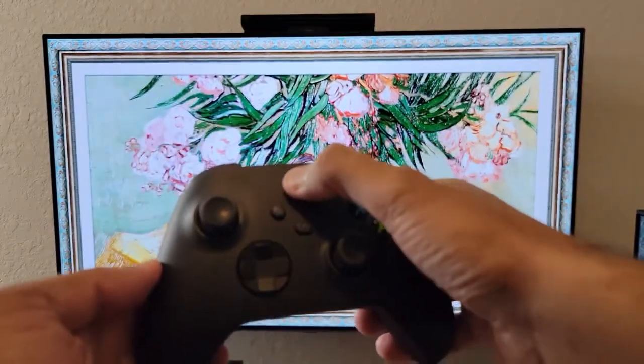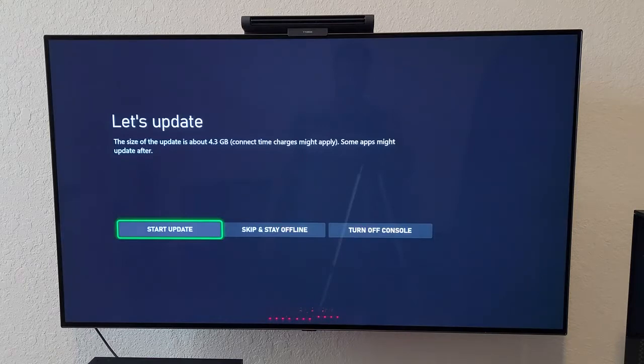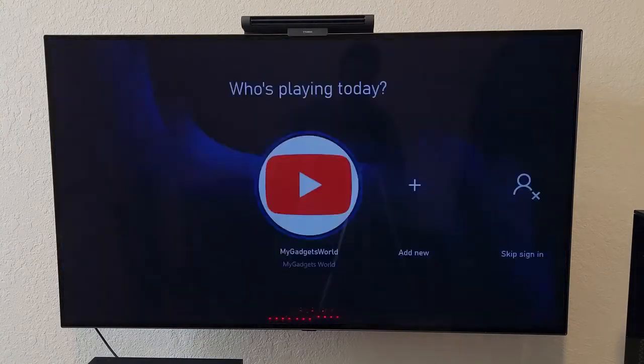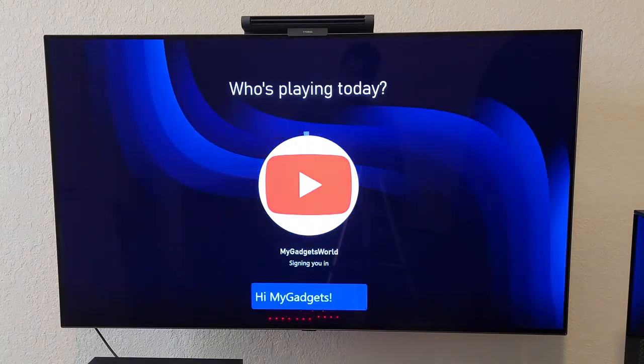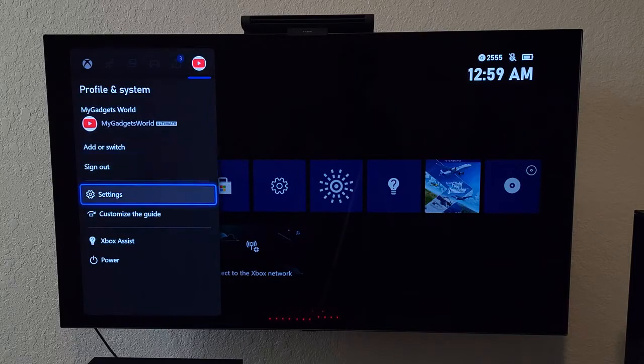And actually PC is the maximum where you can actually test. So I'm gonna just push the cable in the Xbox Series X here, and we're gonna just power it up and see what we get. Alright, as you can see, my Xbox is powering on and I have the update available, but I'm not gonna waste your time, so I'm gonna skip and stay offline, and I'm gonna show you what I have in my settings and what resolution and refresh rates we're getting.